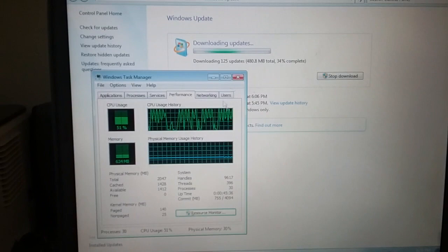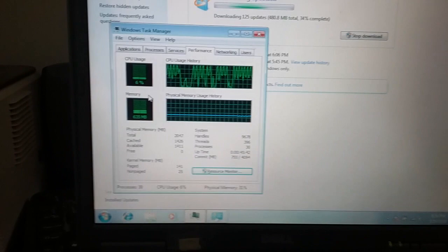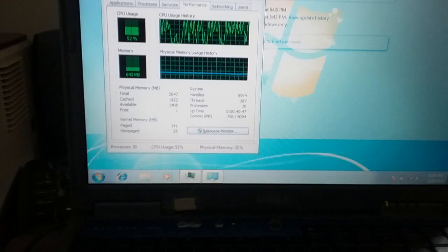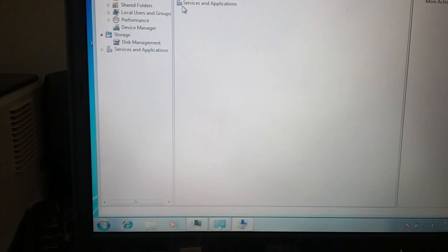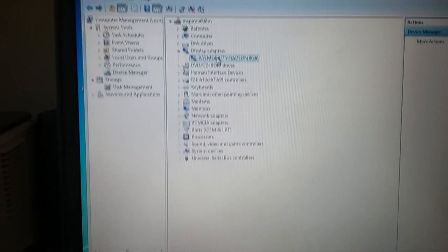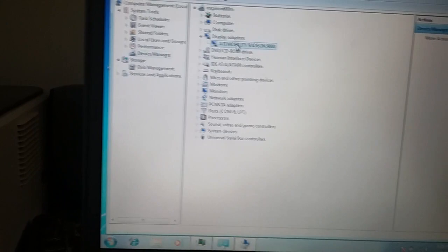So here is the final product. Windows 7 is installed, doing a lot of updates, and it's working. Everything did install, but let's see. For the drivers for the video and sound, I believe I had to use a Windows XP driver for the Mobility Radeon 9000. The resolution's fine, everything else. That's 1024 by 768. That's all it can handle.